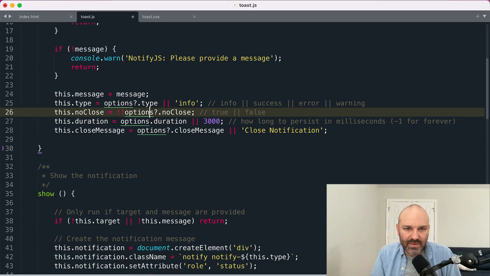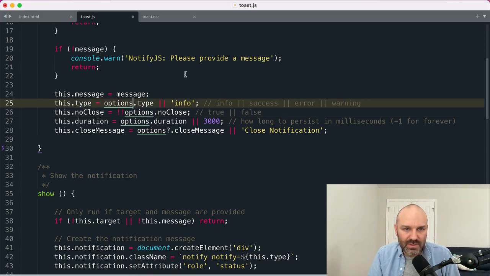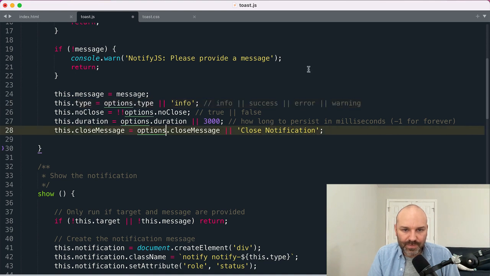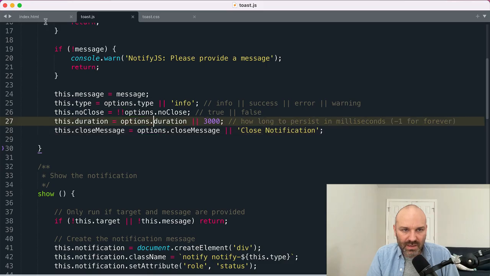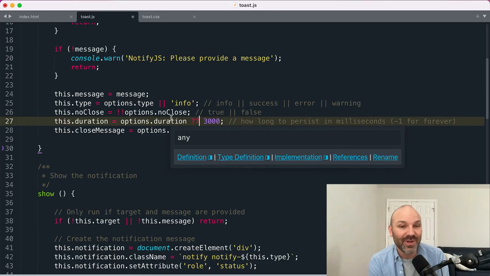Yeah, so we're gonna get rid of these conditionals here, right? So we'll do this. Okay, so I need the nullish coalescing operator.